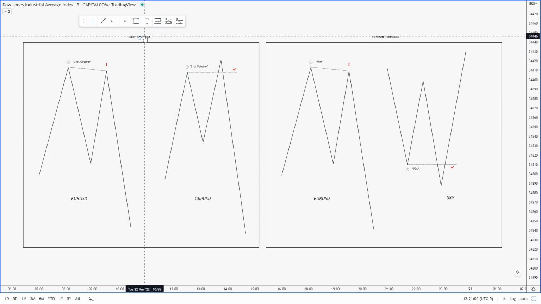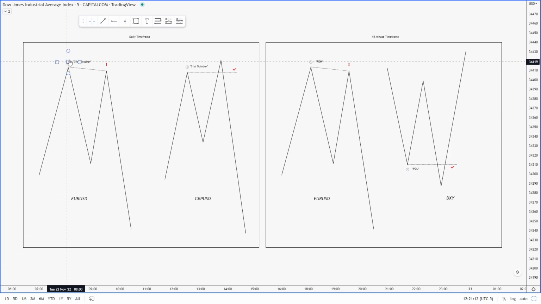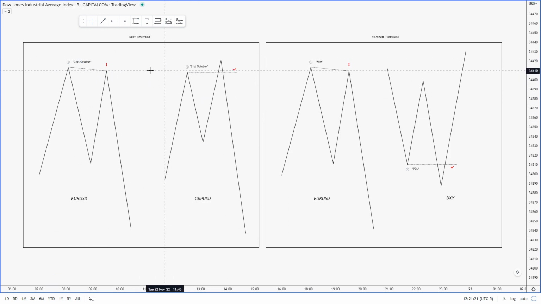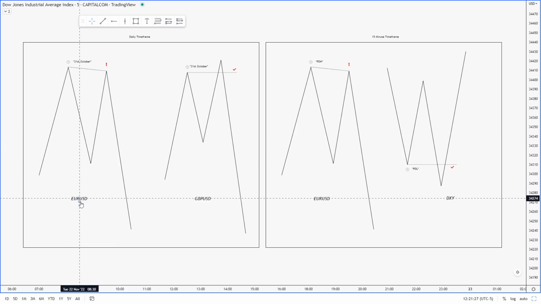This is our example of the daily time frame SMT. It's more like a daily swing point, and we would identify the swing point by looking at the time and date that it formed. If we're looking at this daily swing point here, we're thinking 31st of October. This is just a fake date. The 31st of October high here gets taken here, but not here. So now we have SMT.